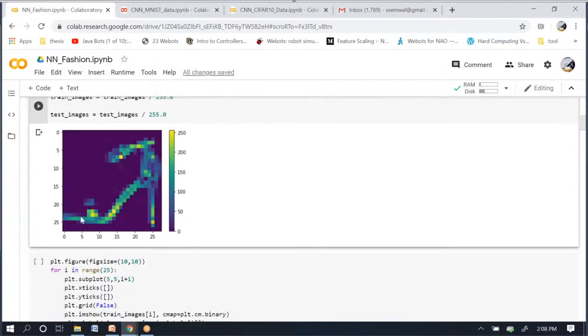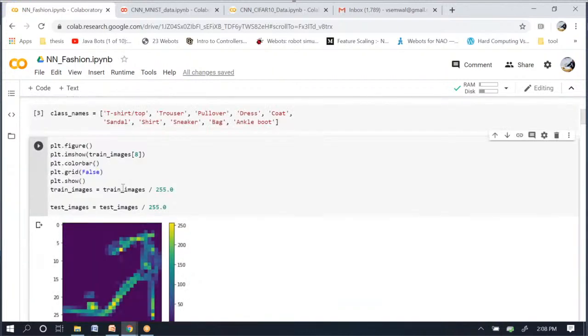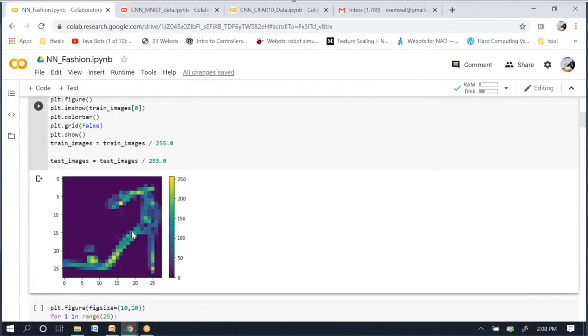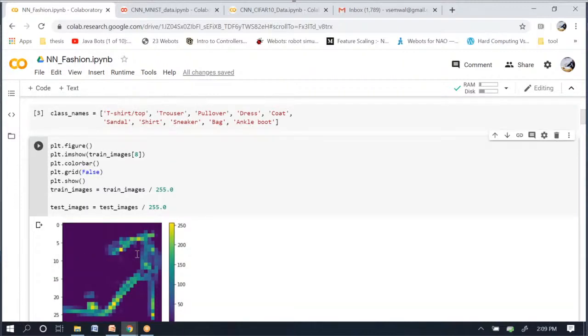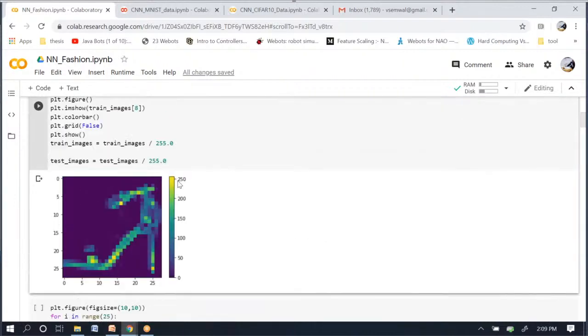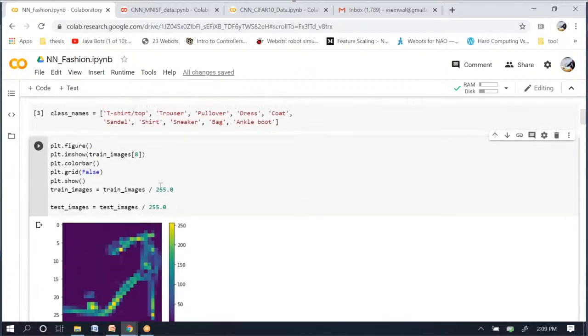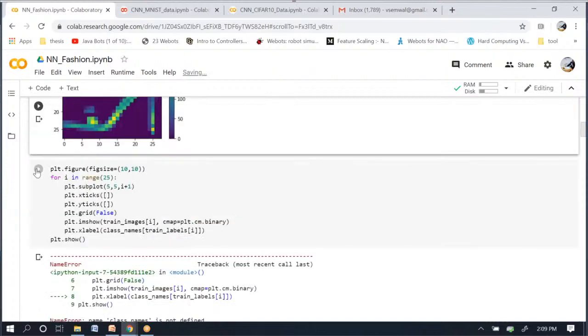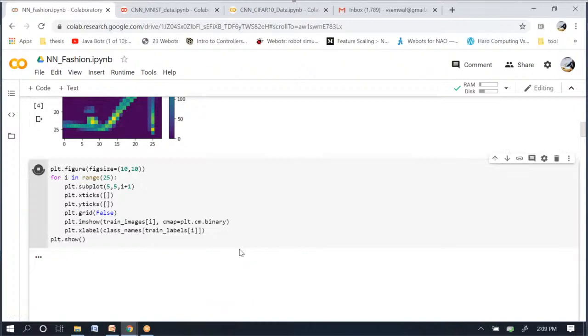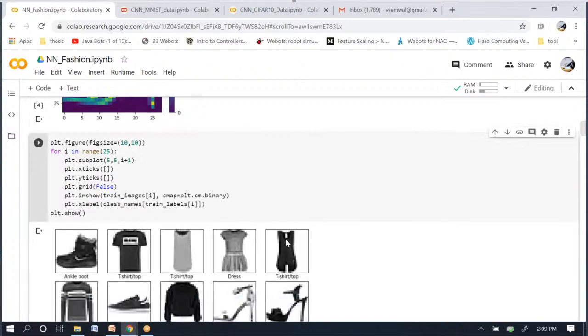This one is like a sandal. Though it is an image, all values are between 0 to 255. The image size is 28x28, and the pixel values are coming between 0 to 255. So I'm normalizing these values, because I'm working in grayscale and I don't want 3 channels. What I've done is divide all images by 255, so all values I will get between 0 to 1. After that, again I plot the same images, and you can see you will get black and white images. All images are converted to black and white.